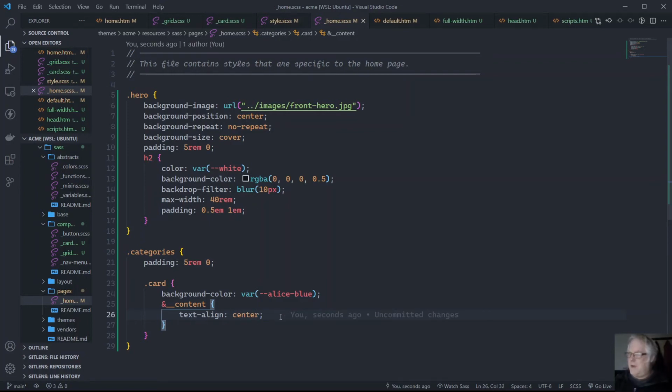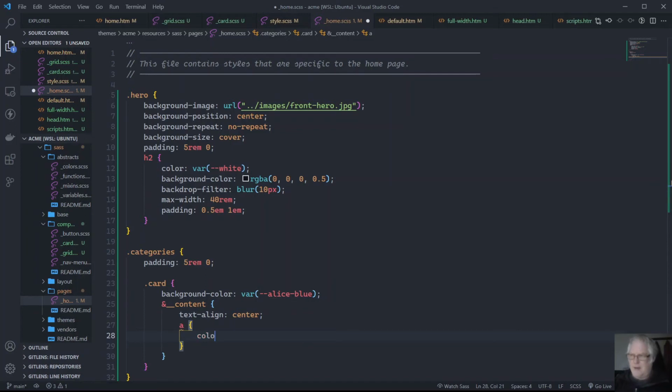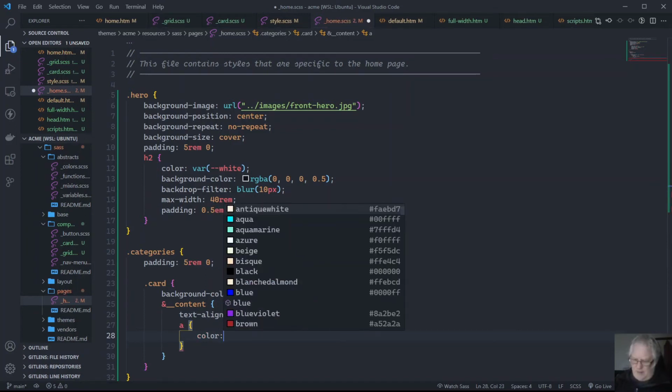And I'm also going to go a bit further here and target the A element inside there because it was black. So I'll give that a colour of.